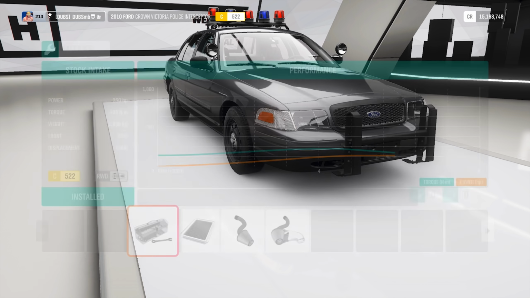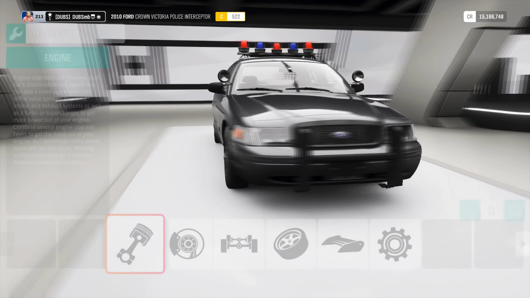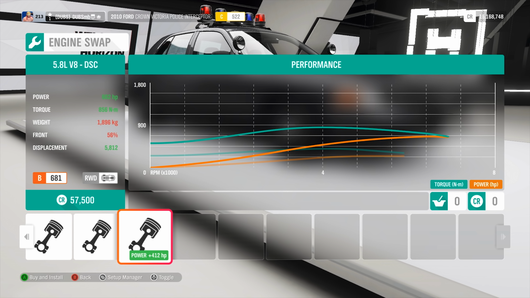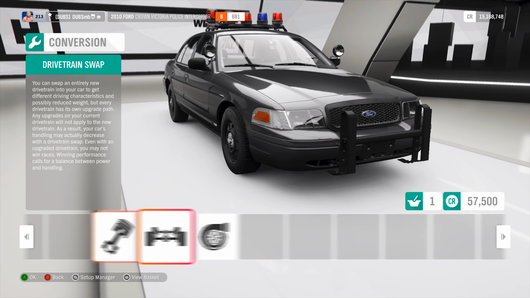It does have a decent amount of torque though, for only 250 horsepower. But what I'm gonna do here is I'm gonna go ahead and see what the engine swaps are. So you can have a 6.2 V8, which is the LS. You can have an 8.4 V10, which is the Viper V10. That's kind of cool. We can have a 6.5 liter V12, which is a Ferrari V12. Now, I'm pretty sure this is a Ford engine as well, if I remember correctly, but it's another like racing engine. So I think I'm going to put this one on, because I mean, it's a Ford anyway.